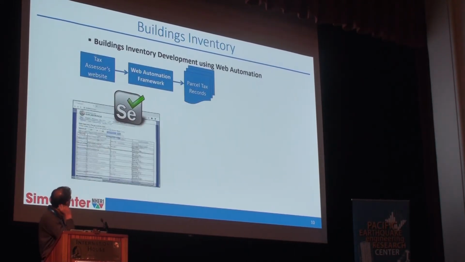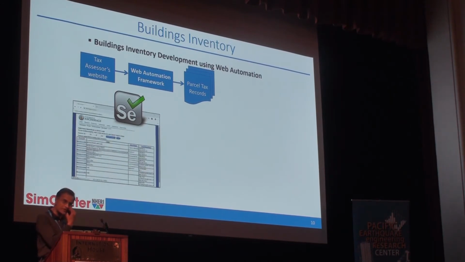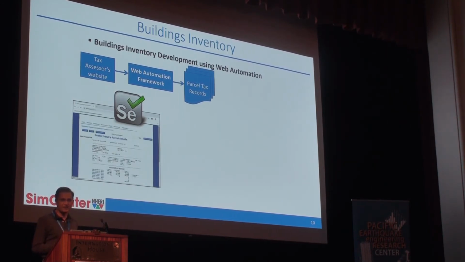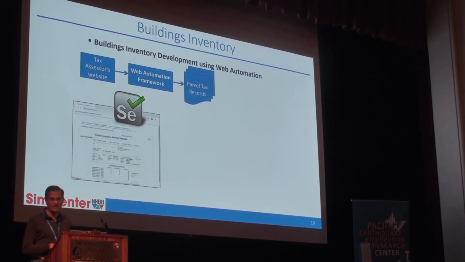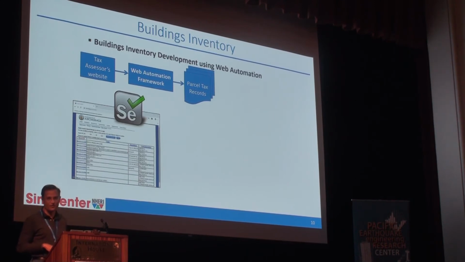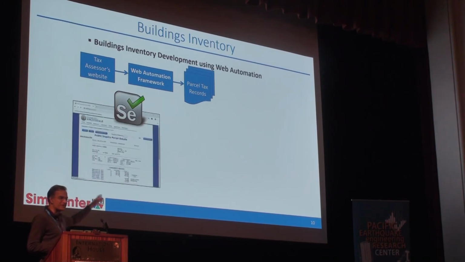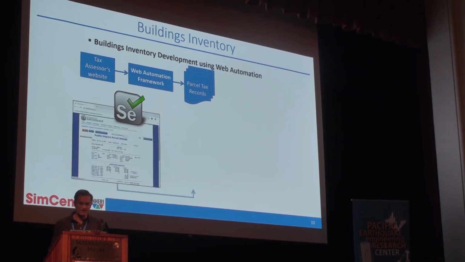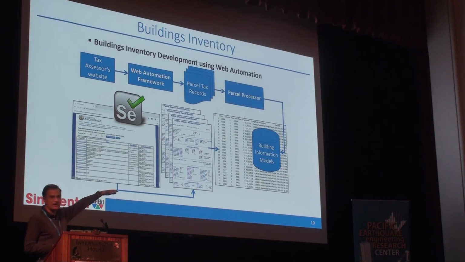So one of the things I think that's really important, everybody who does this type of thing already knows, you need to have a building inventory when you're going to do a regional simulation. And we don't explicitly release tools for generating inventory, but we have ways of generating inventory. So if we've already done your region, there'll be an inventory. But we also have a webinar that teaches you how to scrape the web. So using a Selenium plugin for a Chrome browser, we'll go through and say take tax records and just simply scrape up all the data in the tax records and try and find all the parcel information and then build a building information model for you.